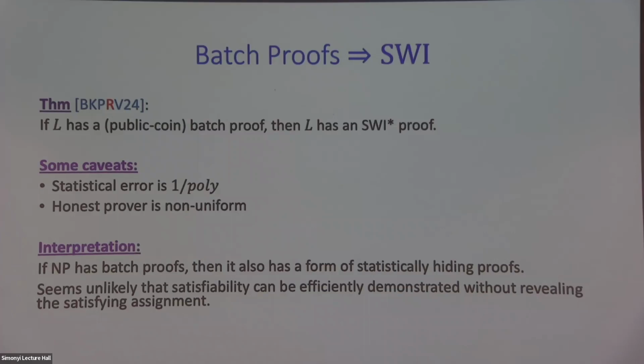And by the way, this seems so ridiculous that we should be able to provide better evidence for this. I've thought of this for a while. I've asked other people to do it. And I think for the complexity theorists in the crowd, it's a great question. Give evidence that NP does not have SWI proofs. It seems easy, but I wasn't able to solve it. We know an oracle that shows that there are no deterministic reductions from NP.